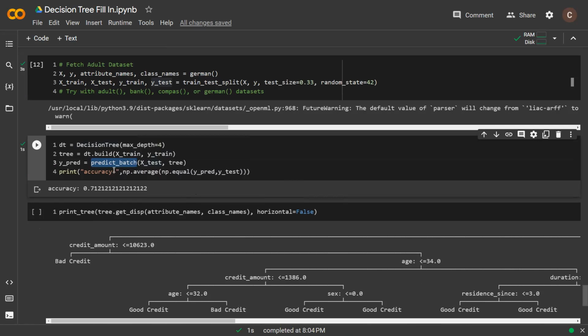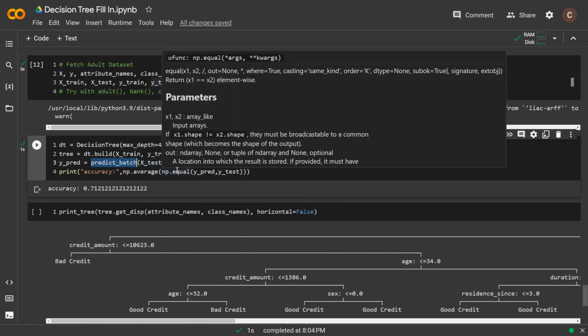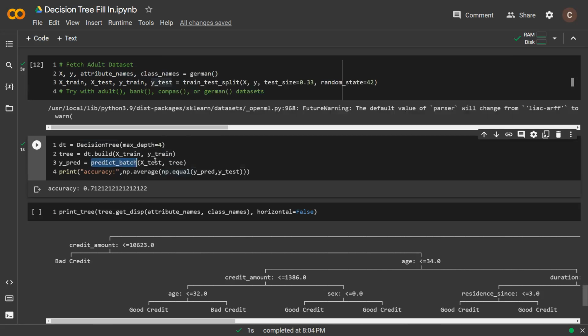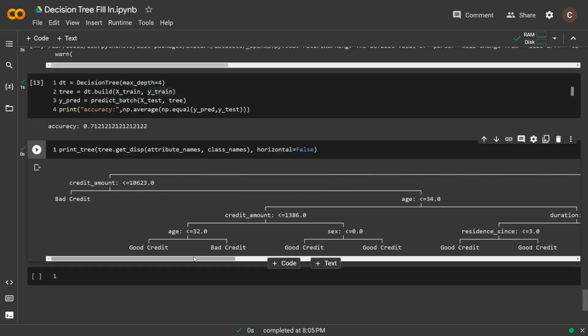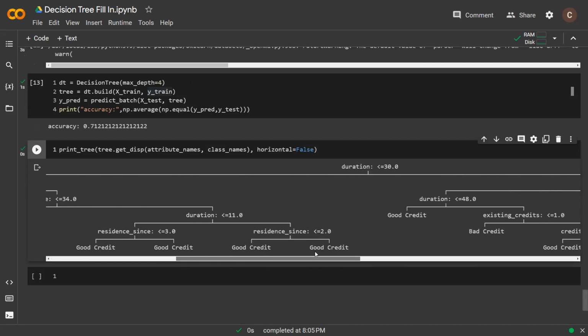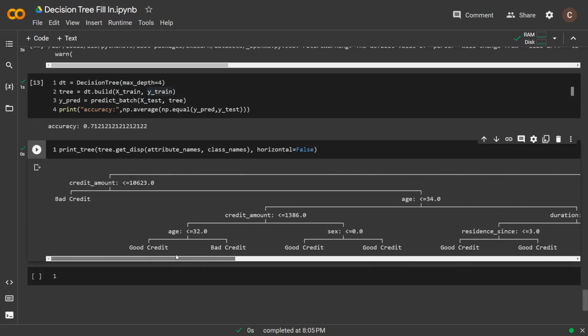Again, this is just a very simple accuracy, which is just checking, hey, what's the chance that we got the prediction right compared to the actual result? So you see, with this very basic model, with only a depth of 4, we got our accuracy to be 0.71, so 71% accuracy. If we actually want to see what the tree looks like, we can run the next part, which gets us this nice ASCII visual. So maybe that first node, we have it split at duration. I'll get to that, and then we keep going.